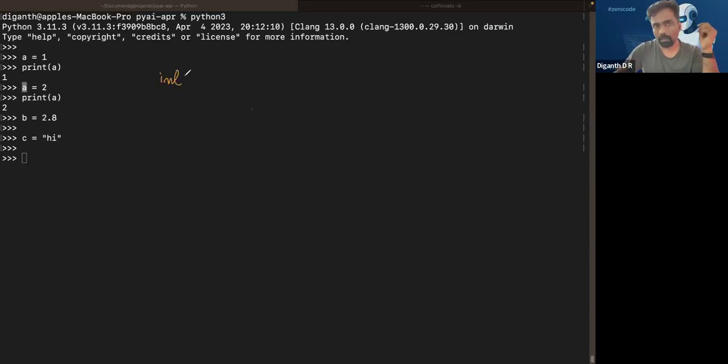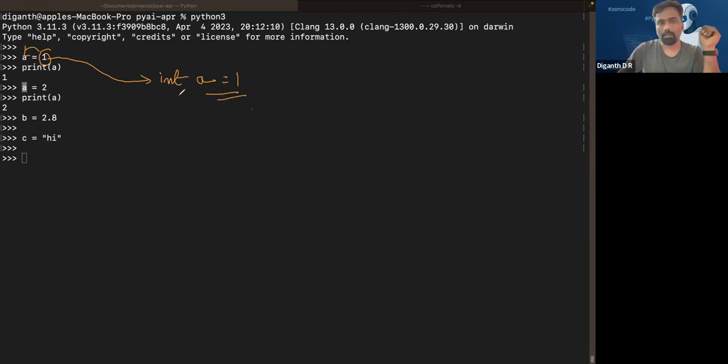For example, if you had to do the same thing in C, you'd say int a is equal to 1. But in Python, you don't have to do this because Python is intelligent enough to look at this and internally translate that to an integer.